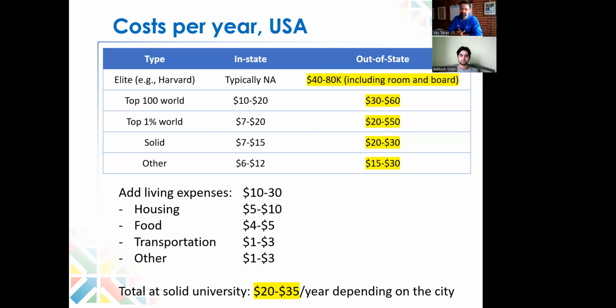And again, stipends often are available, although perhaps not as many as at these top schools. So again, ironically, it may be easier for you to get a degree at the most prestigious university and get a stipend there than to go to these solid schools that are usually much cheaper, but also offer many fewer stipends. And so you have to pay on your own. So it may be quite expensive.